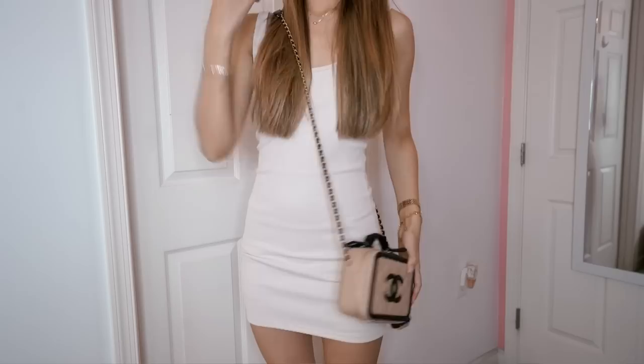One thing I do have to note is that you can't adjust or take off the crossbody strap. So if this is too long for you, it might not work because it is almost too long for me. But I kind of got over it and it works. It's not detachable and it's not adjustable, so that's the only downside about this bag. Everything else I love.